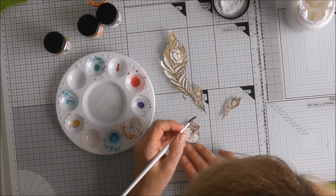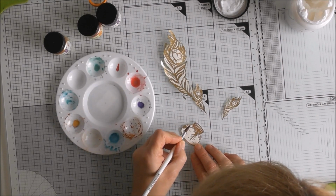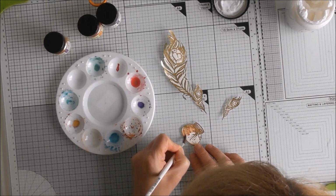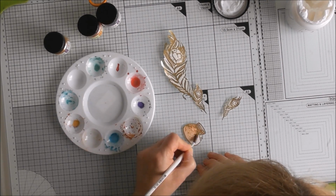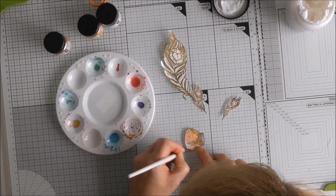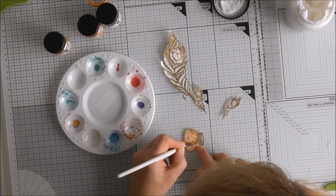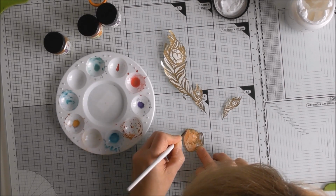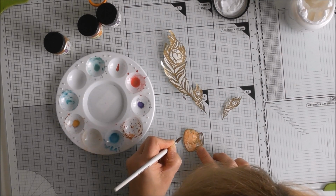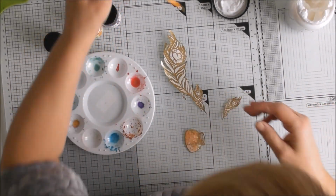I'm just going to come in and paint this. And because I've embossed, the embossing will resist the water, so it's easier for me to go in and paint it. I don't like this paintbrush either. It's left a hair on me. I don't like that paintbrush at all.